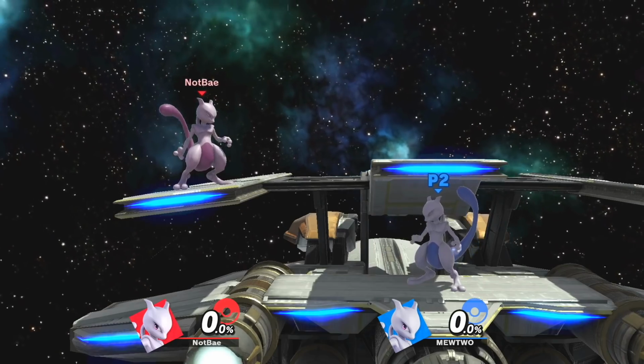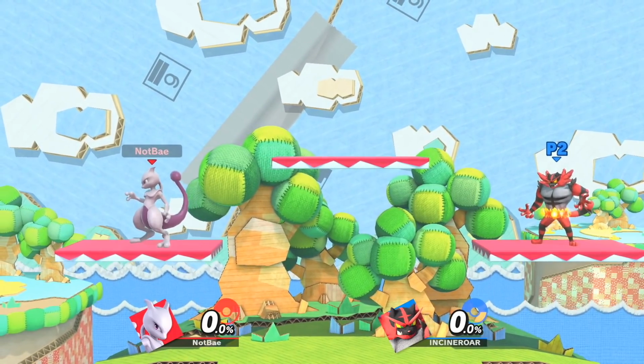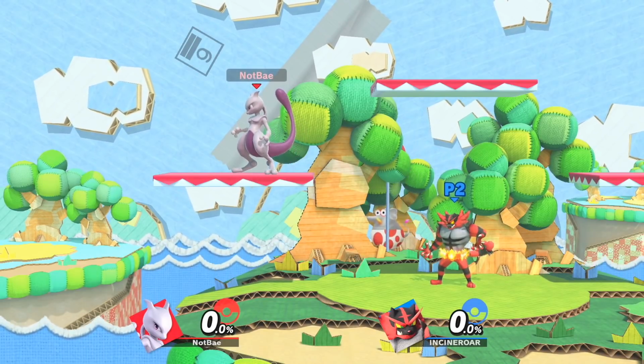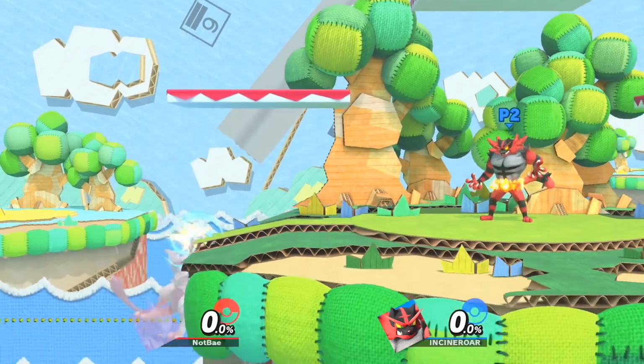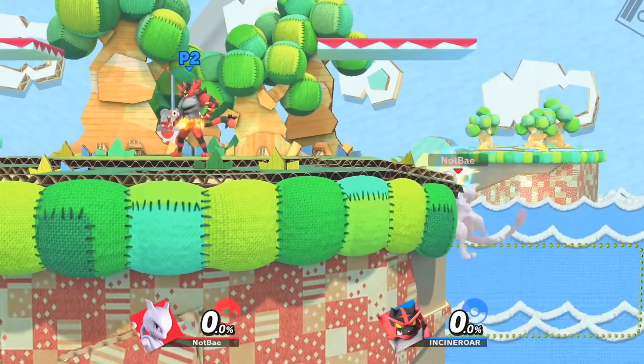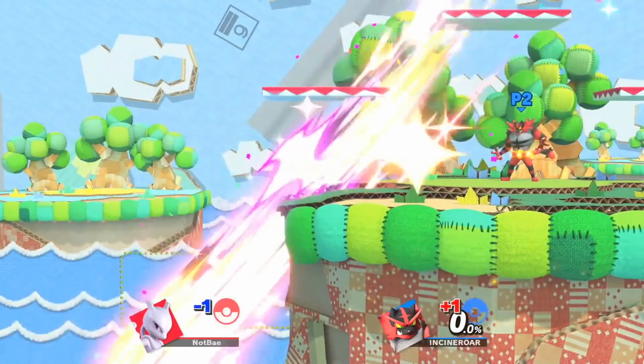Lastly, we have arguably Mewtwo's worst stages, Lylat Cruise and Yoshi's Story. Let's start with Yoshi's. Have Mewtwo's back to center stage and his outer foot in the middle of the platform, then teleport directly down. The reason you must have your back to center stage is teleporting directly down will always cause Mewtwo to go forward. But unfortunately, that's the only really useful ledge cancel I could find.